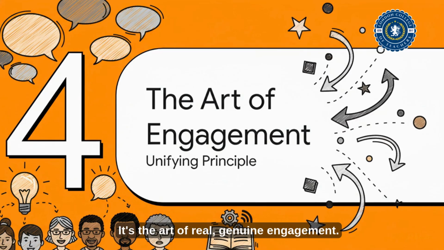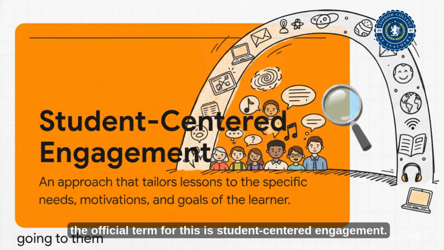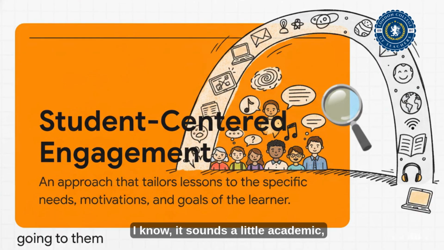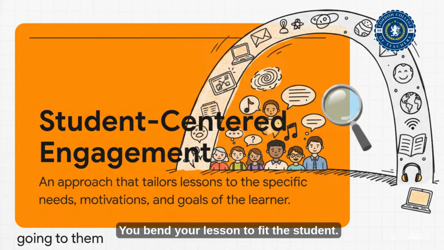It's the art of real, genuine engagement. Now, the official term for this is student-centered engagement. I know, it sounds a little academic, but the idea behind it is actually beautiful and simple. You start with the student, not with the textbook. You figure out what they need, you understand what actually drives them, and then you build the lesson around them. You don't ask the student to bend to fit your lesson, you bend your lesson to fit the student. You always go to them.